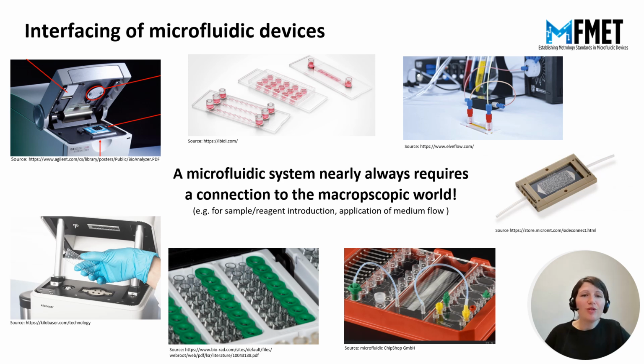In the first slide, you can see a variety of microfluidic chips, all from different providers with different functionalities and different microfluidic structures on them. But no matter the functionality, if it's organ on a chip or, for example, point of care, they all have more or less one thing in common, and that is that they need a connection to the macroscopic outside world. That means we have to introduce a sample, we have to introduce reagents, or we have to apply a medium flow, for example, for organ on a chip.